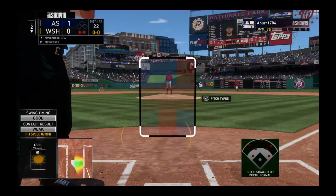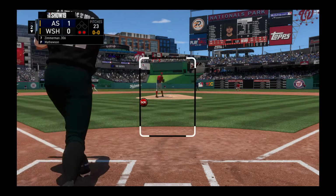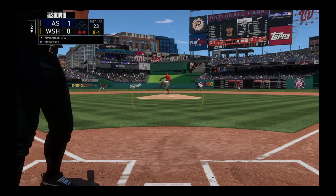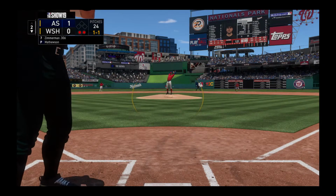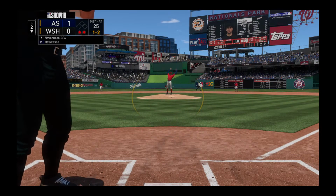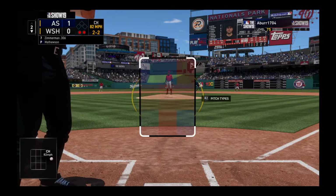So bases are empty here with 2 gone, and that'll bring forward the power-hitting third baseman Ryan Zimmerman. A swing and a shot hit down the corner, and it's a foul ball. Into the windup, here comes the 0-1. Now a good pitch around the knees, but it doesn't quite catch the bottom of the zone. And it's fouled away. 2 out, nobody on. 2 balls and 2 strikes, the count to Ryan Zimmerman.